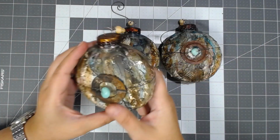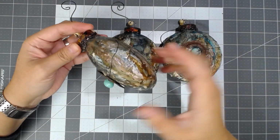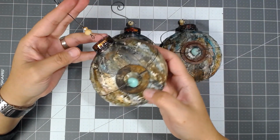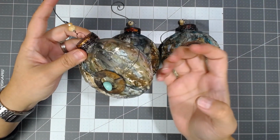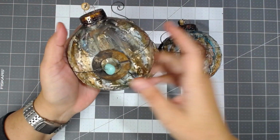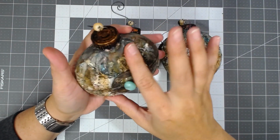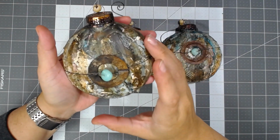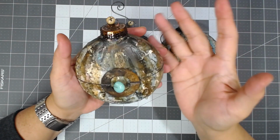plastic ornaments. So they're kind of flat. They're not completely round. And all I did was my painting technique on these and made them like a mixed media. Like I said, I have to be a MacGyver most of the time to even know where I'm going with what I'm trying to make. So I just painted it like you've seen on the covers, and then did the encaustic exactly the same way.